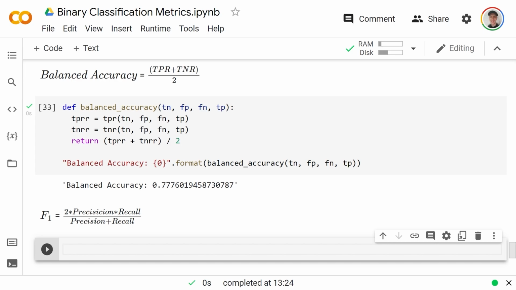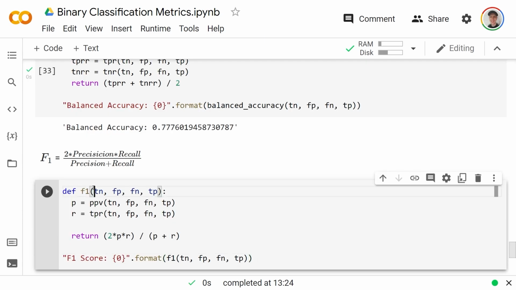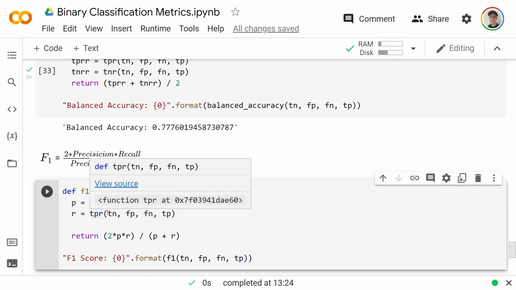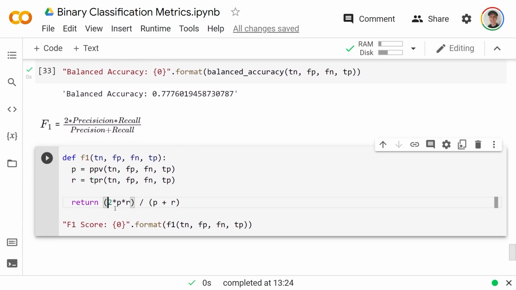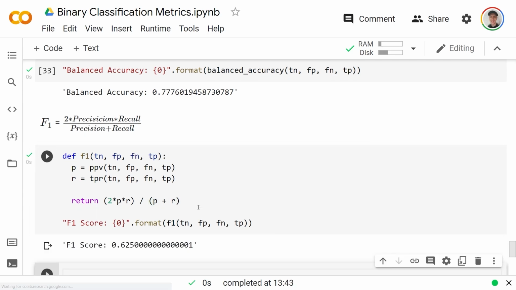Technically, it's the harmonic mean between precision and recall, but it's still some sort of combination between looking at both classes individually and not grouping them together and making an unreliable metric, which is the accuracy. Define F1, which takes all of those things. We'll calculate the precision, which I called the PPV for the positive predictive value. We get the recall, which is the true positive rate, and we simply return 2 times precision times recall divided by precision plus recall. If we output that, we will see an F1 score of 0.625, pretty similar to the 77 value, somewhere in the middle, saying we need improvement in one of the two areas.